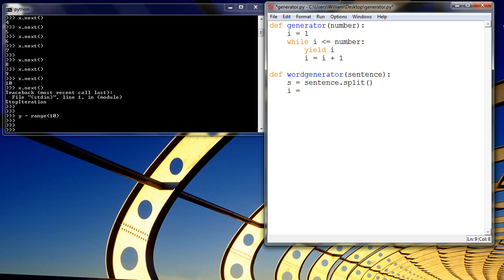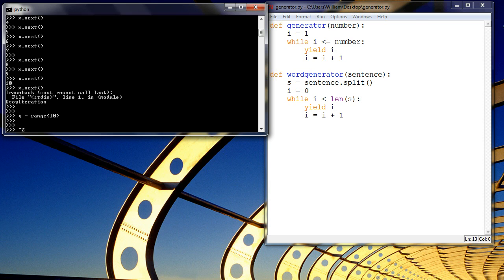I'm going to create a new variable called i, starting at 0. So while i is less than the length of my list s, which is my list of words, I'm going to yield i, and then I'm going to increment i by 1, just like last time.